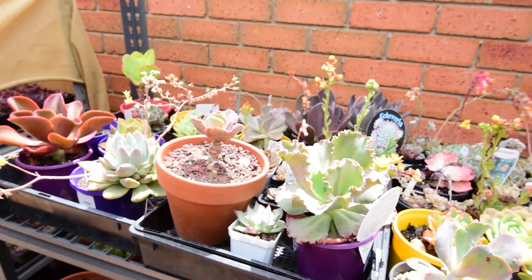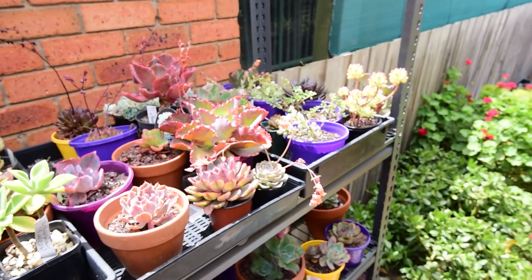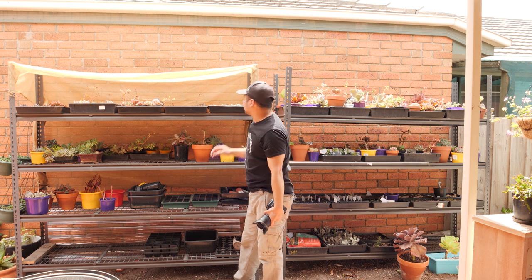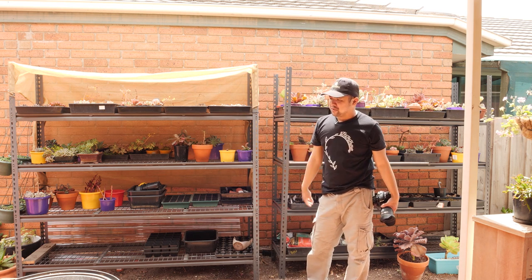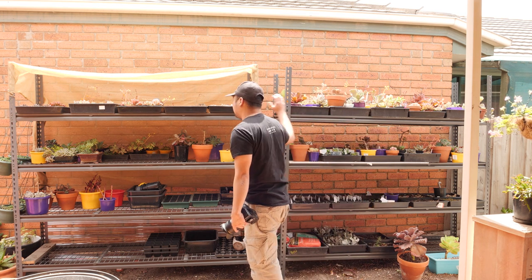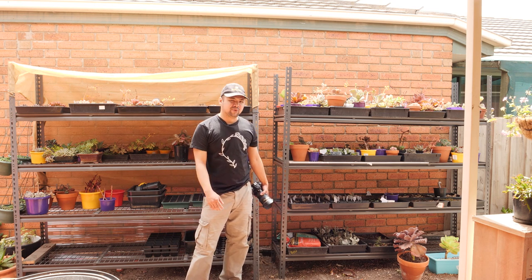Here are my plants — they are directly exposed to the sun with no cover on top of them. I intend to add a bit of cover, very much the same way as I have right here, because it's getting pretty close to summer. The more we get high-degree temperatures above 35 or so, the more these plants would be prone to heat and sunburns, and I wouldn't want that to happen.